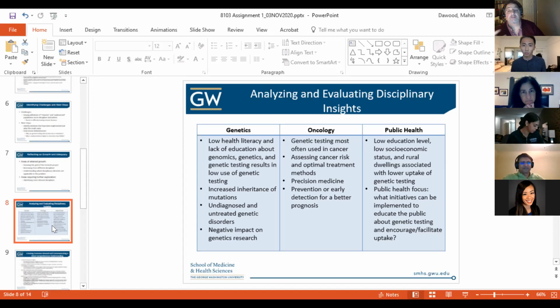Okay, now where you could expand on that is if genetics and public health both mention or assume that literacy, one is health literacy, the other is education, somehow is coupled with ethnicity and socioeconomic status. What other column could you add to this that would contribute to understanding this problem better? Literacy, education. So determinants, are you saying determinants? No, Professor? Discipline. Okay. Education. That's what I was thinking.